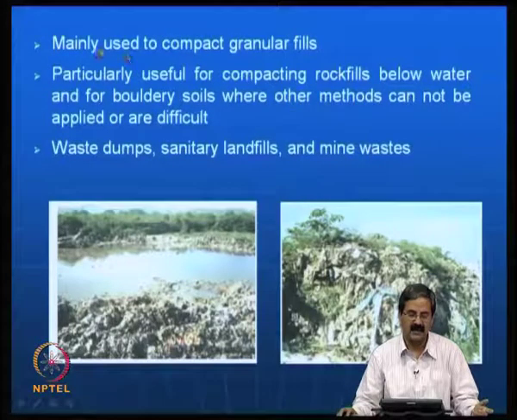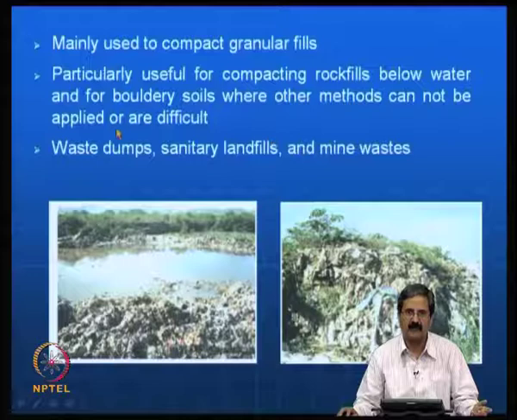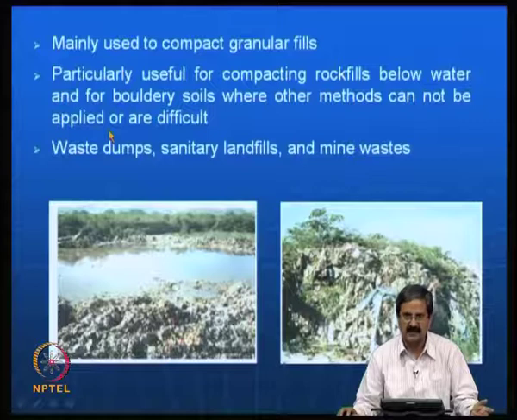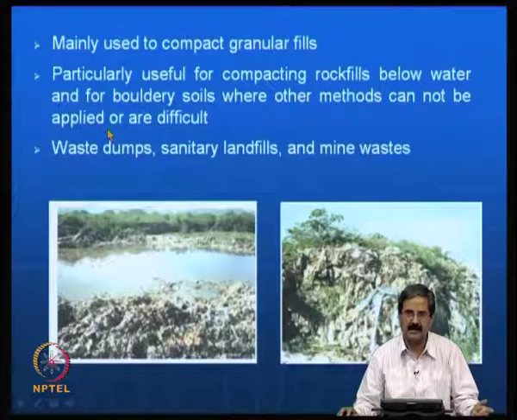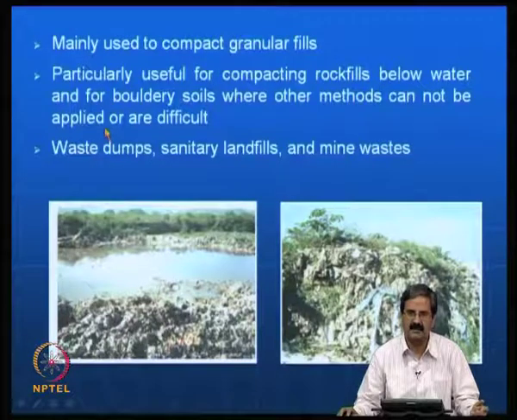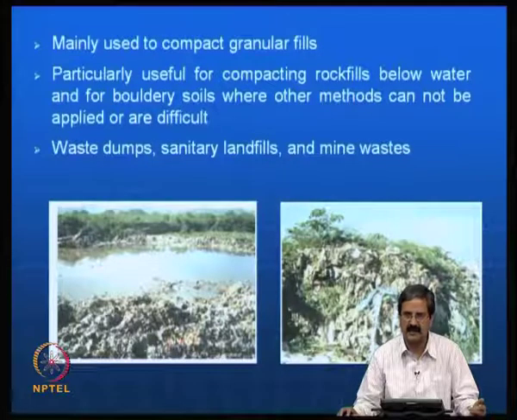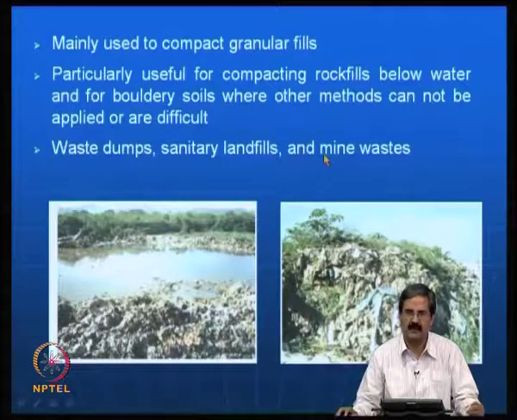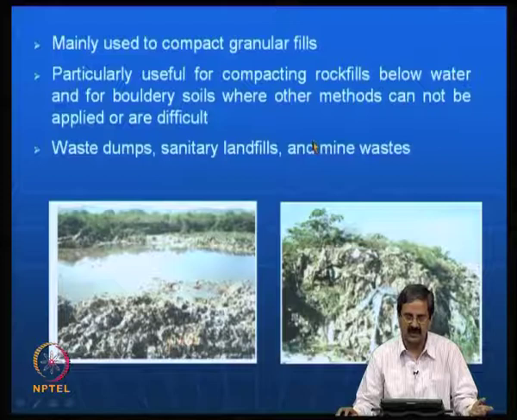But people generally use it to compact granular fills, and it is very useful for compacting rock fills below the water table, and for bouldery soils where other methods cannot be applied or are very difficult. For example, prefabricated vertical drains cannot be used for gravelly soils. As an extreme example, the permeability of clays is so low that dynamic compaction cannot be used. In such a case you go for prefabricated vertical drains to increase the rate of consolidation, because clays are very slow in consolidation.